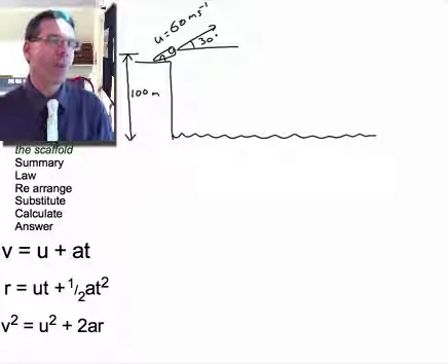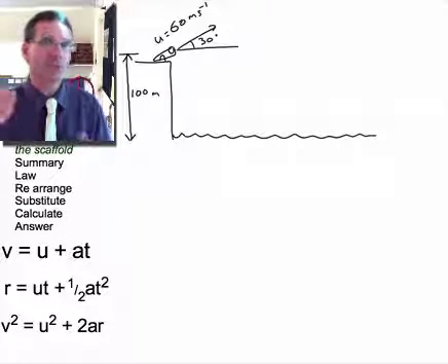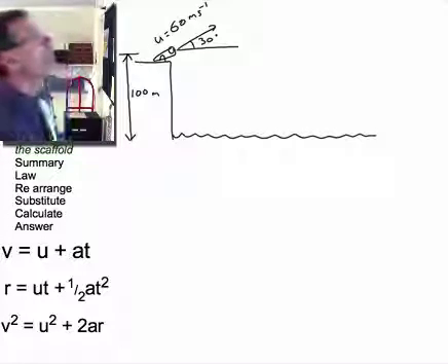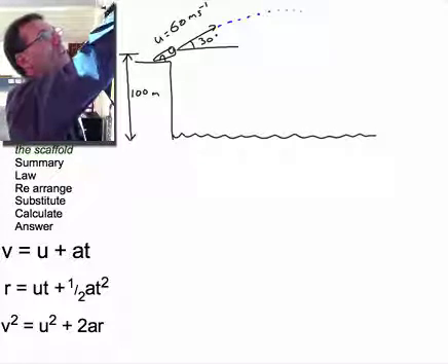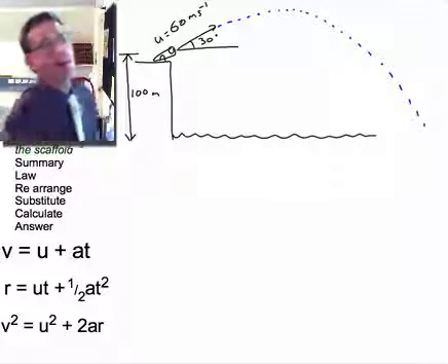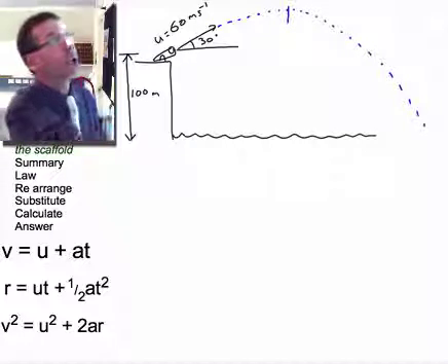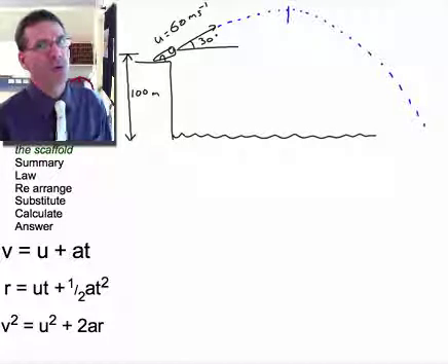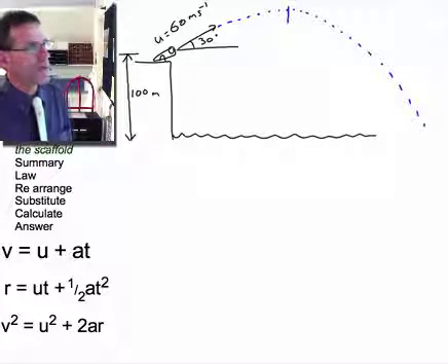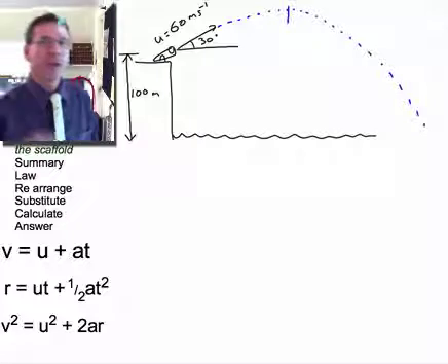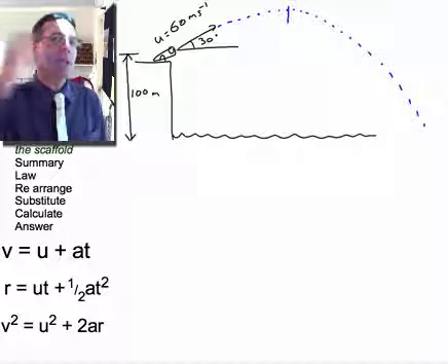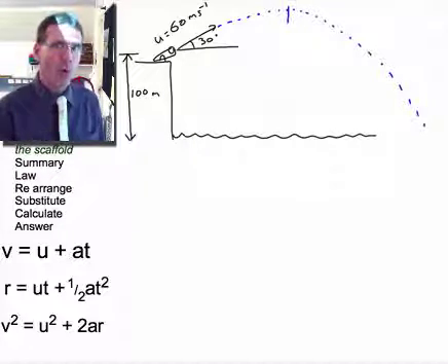Now, this is a little bit more complex because we can't just work out the time to the top of flight and assume that we can double that. Because if you think about our flight, it's a long way from symmetrical. The top of the flight happens here in a shorter period of time. It's going to take a longer period of time to come down because it's got further to fall. So we have to work out the total flight time in two separate steps: the time to the top of flight, and then we have to recalculate how long it's going to take to fall from there.